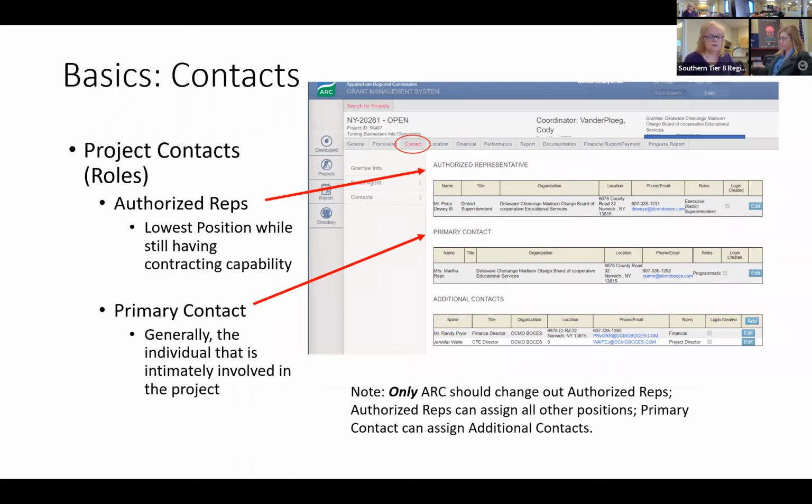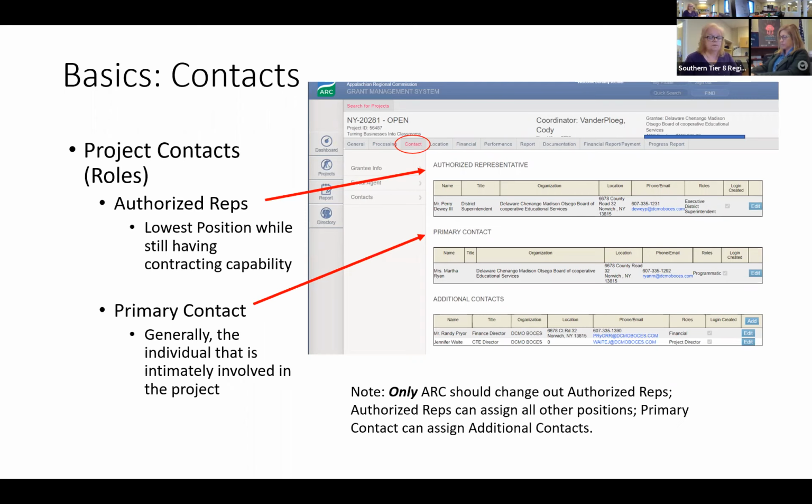The authorized representative should be the lowest position while still having contracting capability within your organization that's affiliated with the project. And this is key because a lot of times people will want to put presidents, CEOs, legislative bodies.